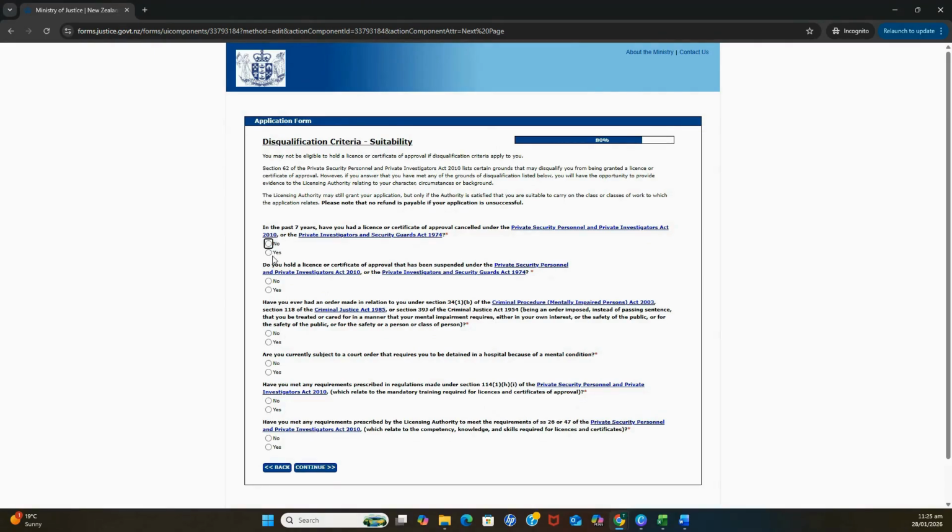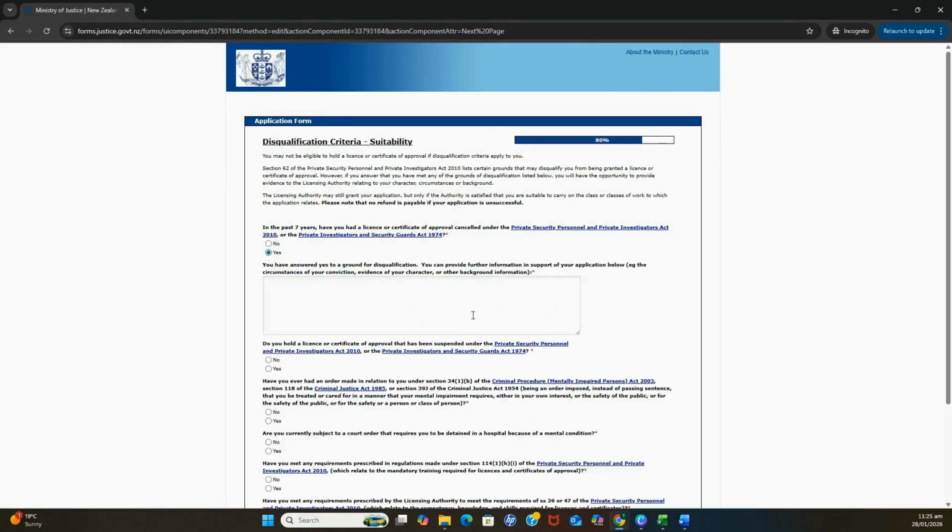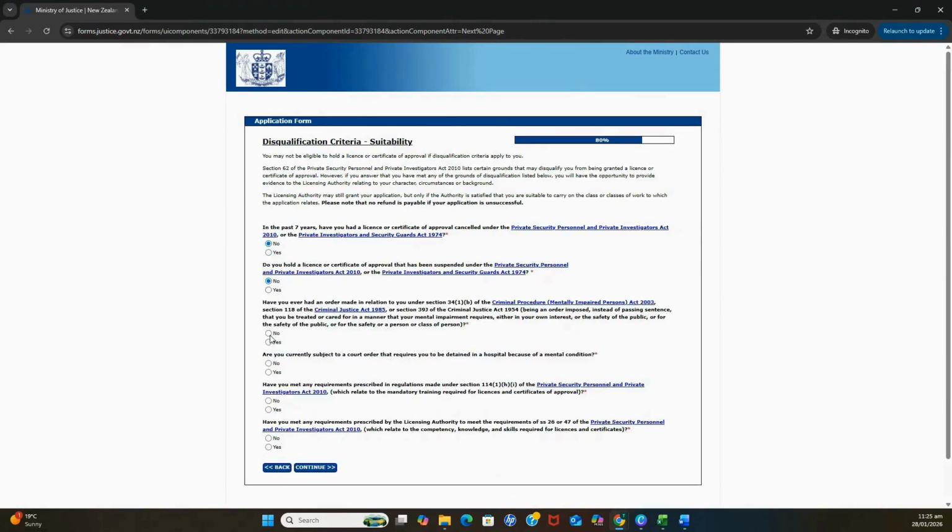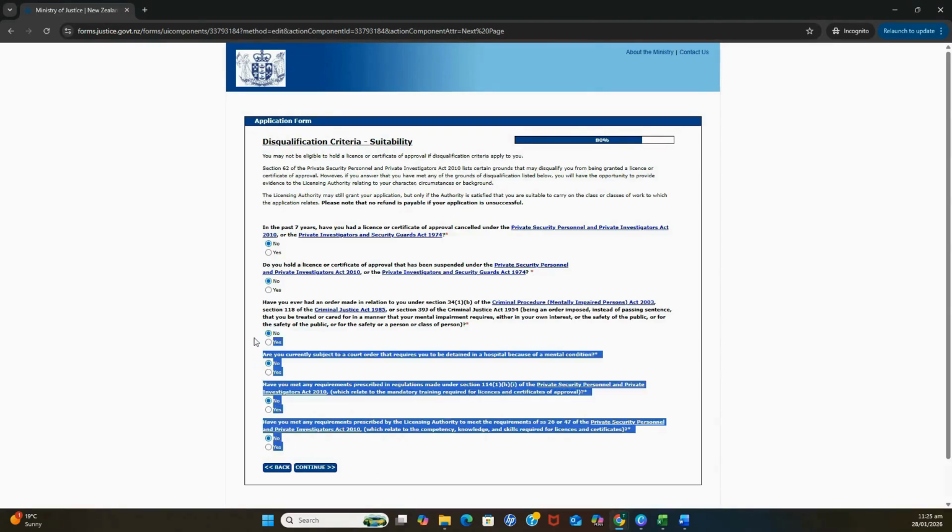So we've got all these different options. We'll select yes for that one, and it'll give us a little box. This box here asks you to provide more details, so you can tell your story in that section, and that will give the PSPLA more information to work on. For example, I'll write down, I lost my COA 2 years ago, and it might have been because of an assault charge. Awesome, that's how I'd write that information for them to know, and now they know that I've given them the information they've requested. But for now, we'll select no, and I'll select no for the rest, and then we can move on to the rest of the application.